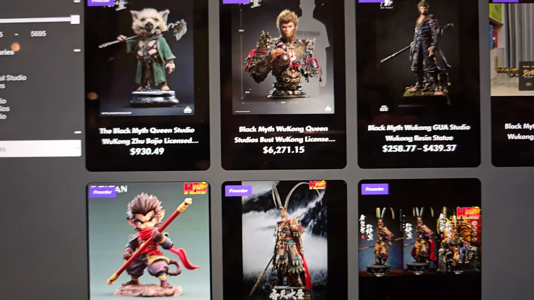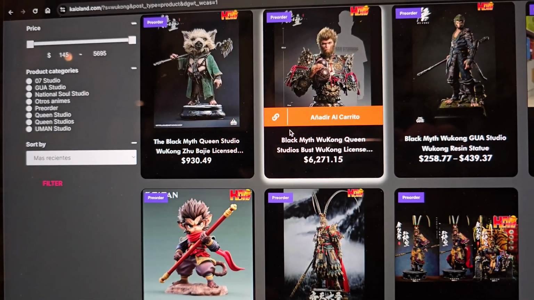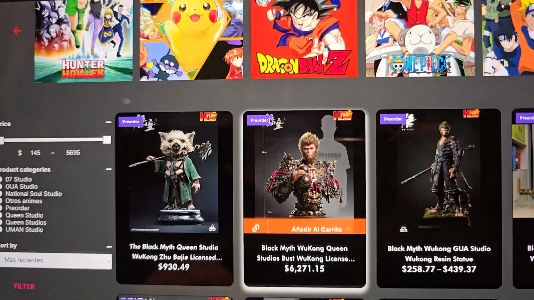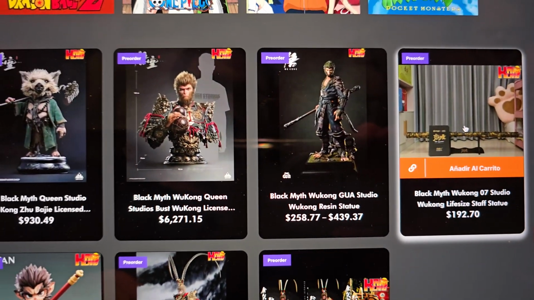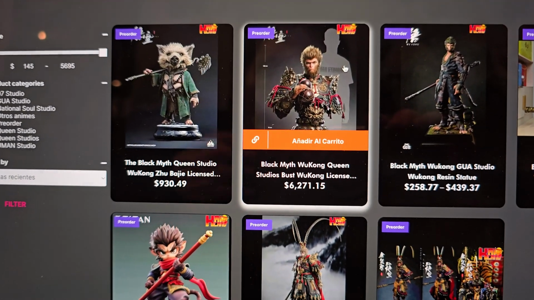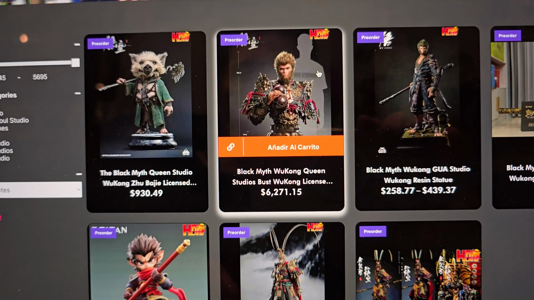So today we're going to be checking out the new Queen Studios Zubaji from Black Myth Wukong. Here we're on Kyoland's website. As you guys know, I already pre-ordered this staff with Kyoland, and I do plan to get the Wukong bust. I'm just waiting to order this one.